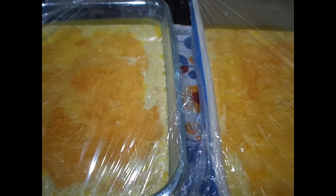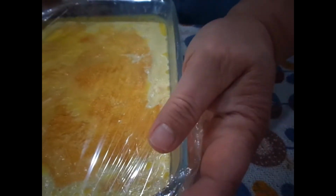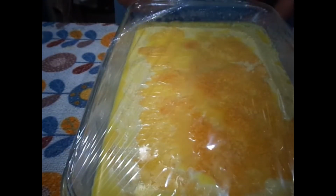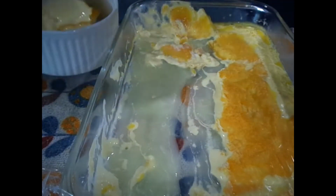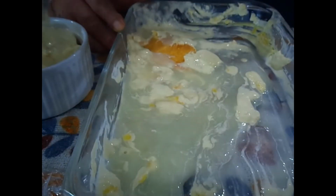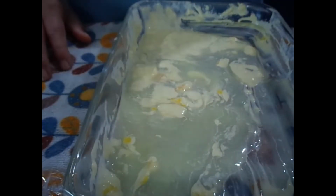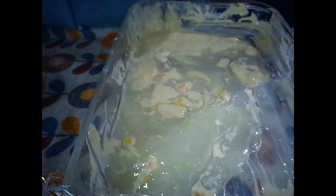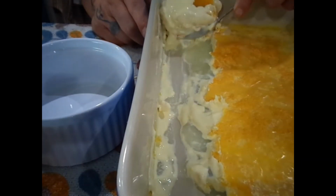And here we are the next morning. Today I pulled them both out of the fridge, and I'm going to see if it worked. My clotted cream turned out beautiful. It was perfect. It tasted very rich, creamy and buttery, but without that sort of greasy feeling in your mouth. And yeah, I think it was well done for my first time.